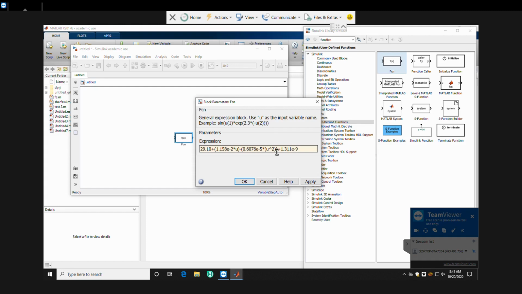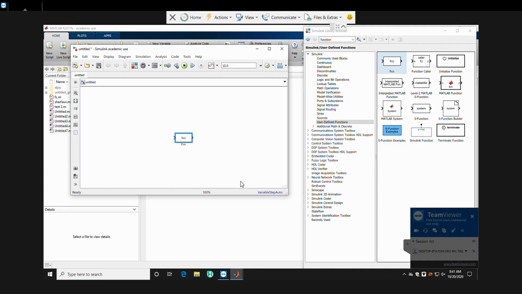Multiply with bracket, u power of 3, close the bracket. Once you complete writing your expression, click apply and okay.